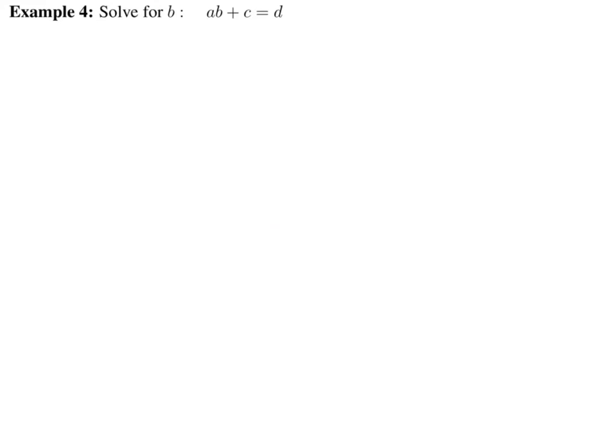Okay, here we're going to solve for b, and you're going to see that starting now, the examples are often going to be longer. That's just fine. But this time it's b we're after, so I'm going to draw a box around b just to highlight that that is the variable I want to keep at the very end. In this example, b is multiplied by a, and then c is added, so go ahead and subtract c first, because then goodbye c's, so ab equals d minus c. And now, since I'm after b, I need to divide both sides by a. So now the a's cancel on the left. b equals d minus c divided by a.